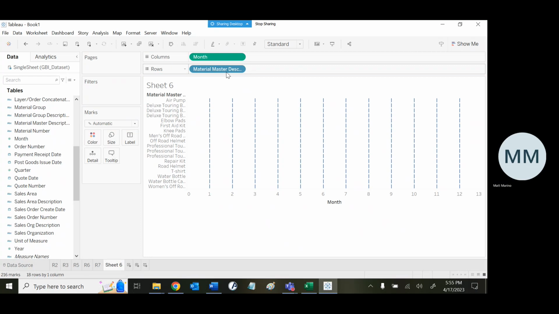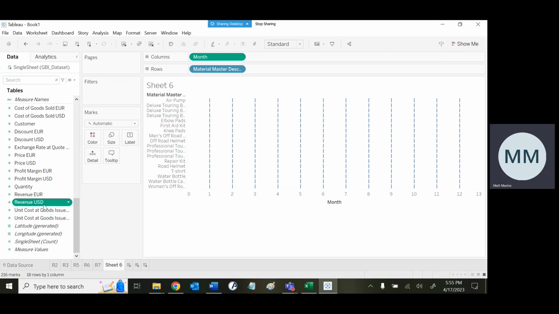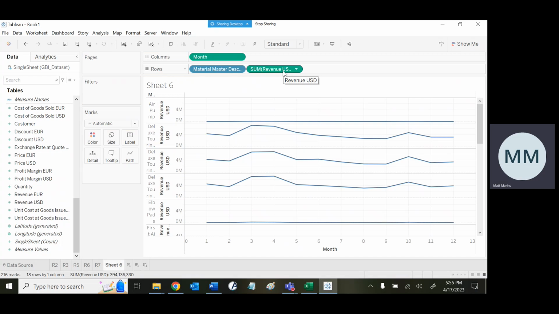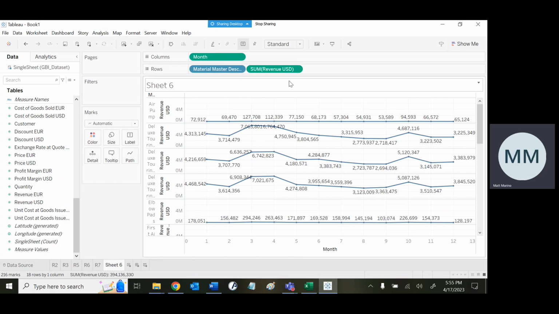And what else? Yep, scroll down to the bottom and drag in revenue USD. And let's have Anthony remind us what we need to do. Analysis, show mark labels, so we see our numbers.